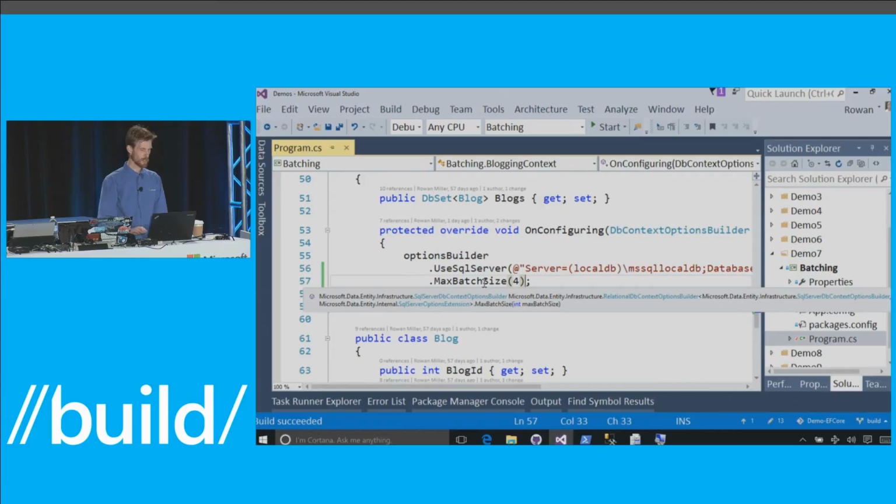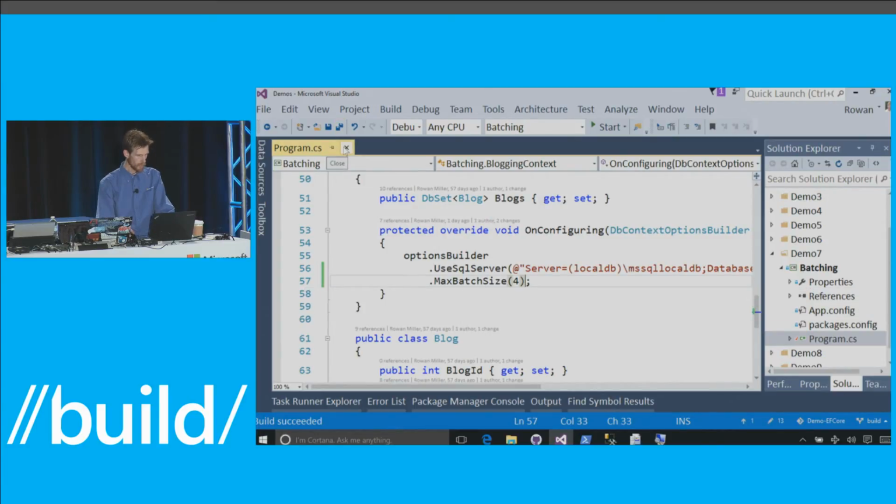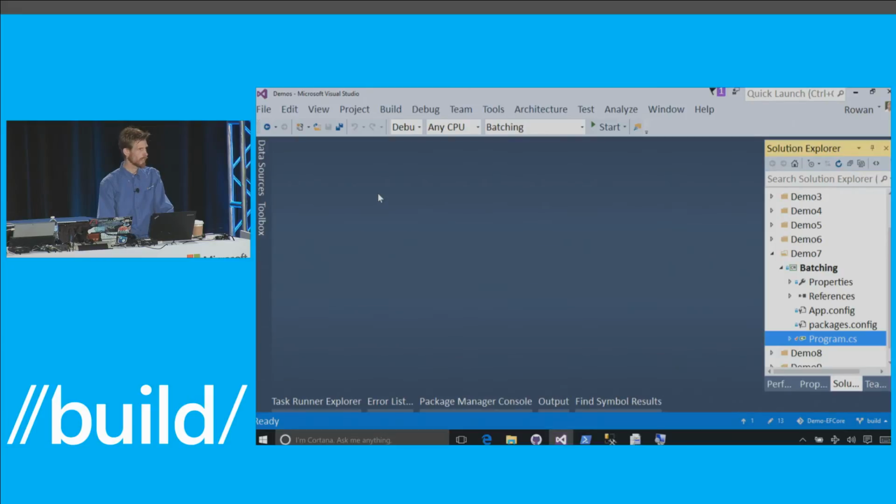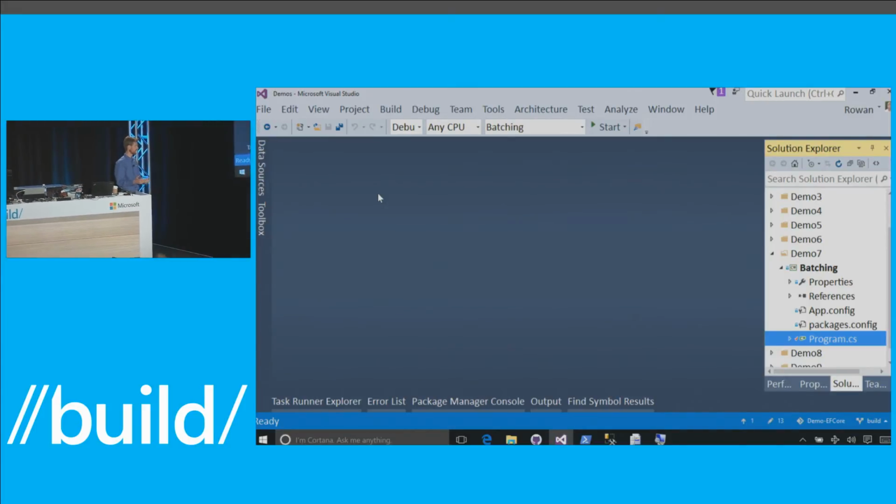And of course, if you want to switch batching off, just a batch size of 1 will do that. Now, this is great when we're demoing against a local database that's running on an SSD on my laptop. We already saw that inserting and adding 1,000 entities is going to be quite a bit faster. We saw that in the second demo I did on performance. You can imagine if I'm talking to a database that's hosted up in the cloud, this is going to make a huge difference. I mean, locally, we were seeing increases with completely optimized EF6 code. We were still seeing like a 30% increase on EF Core.